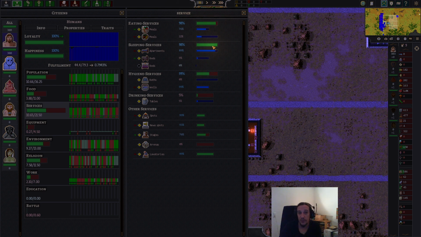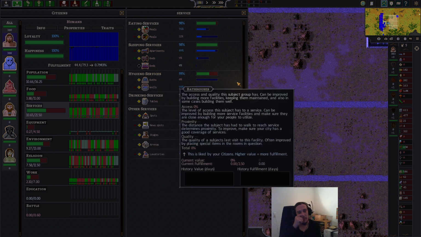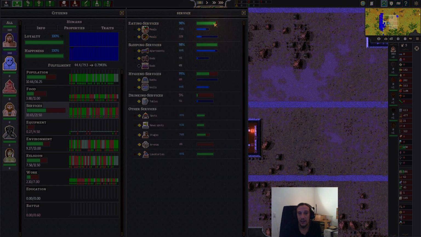Same goes for sleeping services, but interesting part here, hygiene services. They are here depicted with 99%, but only because we don't have anything of a higher quality. Here the game is a little bit interesting to understand. If I'd be putting up baths, people would actually come over here and would be attracted by that. But if I put up more canteens here, that would not necessarily do much more than that.